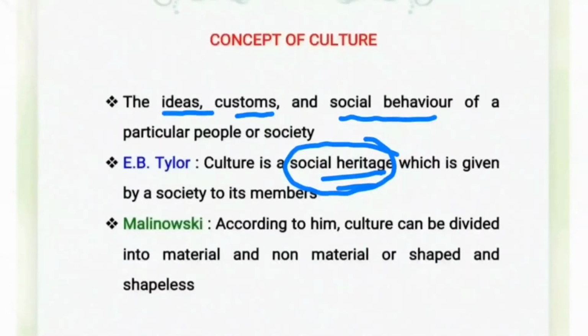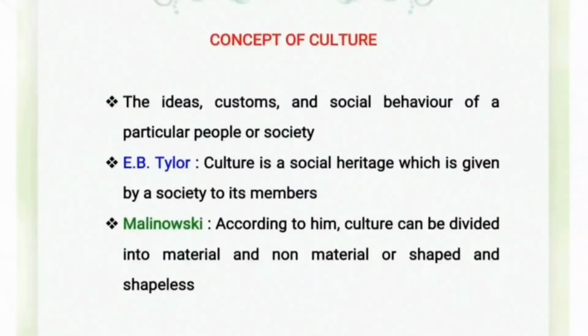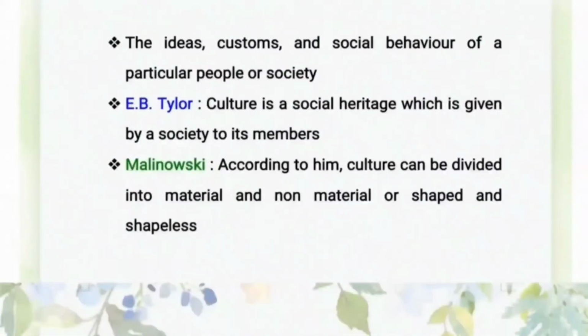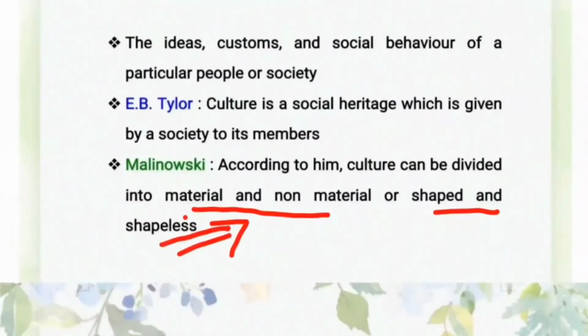Now the second definition was by Malinowski. According to Malinowski, culture can be divided into the material and non-material, and the shaped or the shapeless. He defined that whatever the culture or social heritage is, we can define it in two terms, that is material, non-material and shaped or shapeless ones.